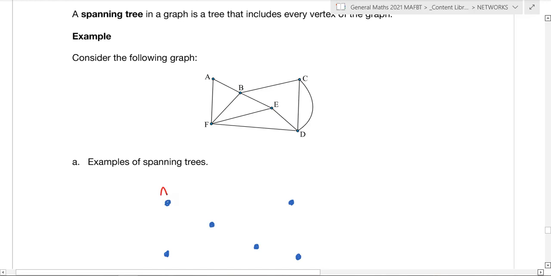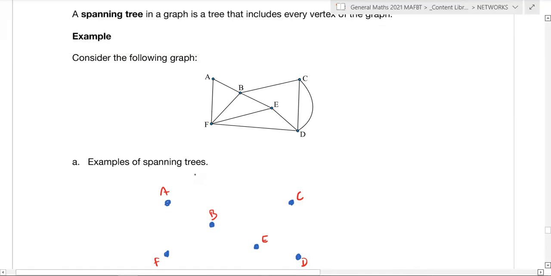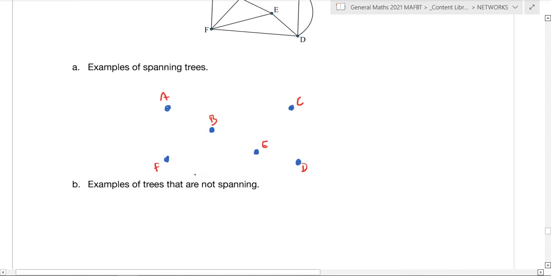Always label your vertices, guys. All right, so let's draw some spanning trees here.